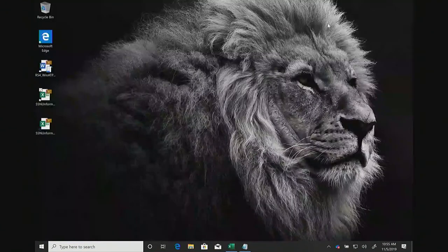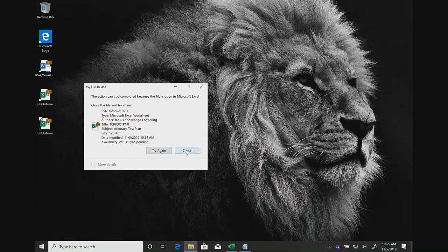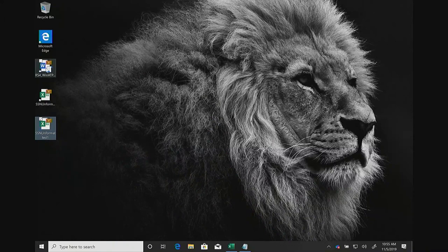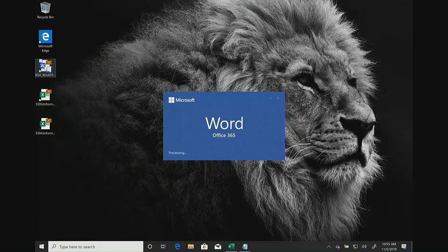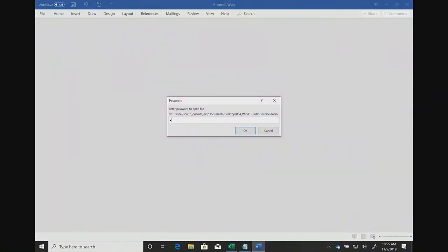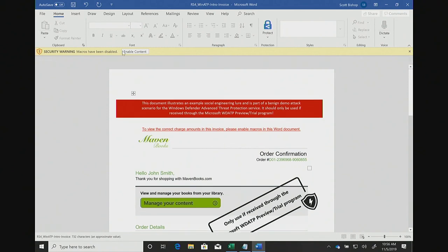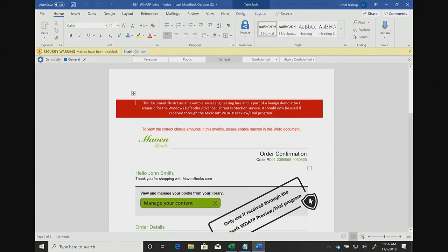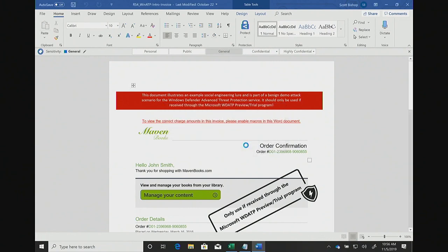Now, last but not least, I also want to take a look at some other thing. I kind of stumbled upon this last night, just as I was testing. Well, I don't need to save. So here I have another file. This file is a bad file. Right? And I'm going to open up this file. Try to remember what the password is for this file. Now, this is one of those files that are in Defender ATP for the simulation and testing. Right? So, of course, this one has macros. What good file does not have macros in it? Right? And then, of course, just because it's a demo file, we're going to run a little, hey, be careful here. So in my case here, this is going to execute.